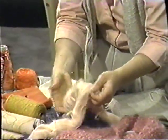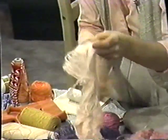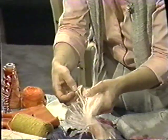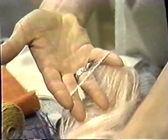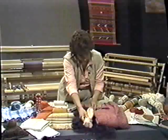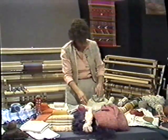And when this opens up, you can see that there's a very fluffy, soft yarn here. It's really quite beautiful. The core of it is not all that heavy, but because of all the fuzzy stuff sticking out, it takes up a lot more space and it fills in a loosely woven thing. It's a real popular kind of thing to do because it's so pretty.